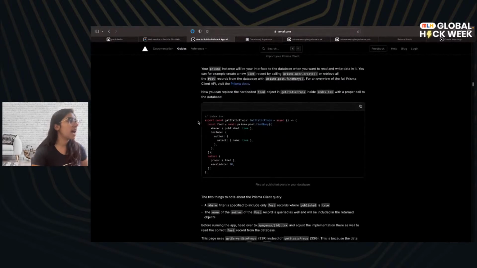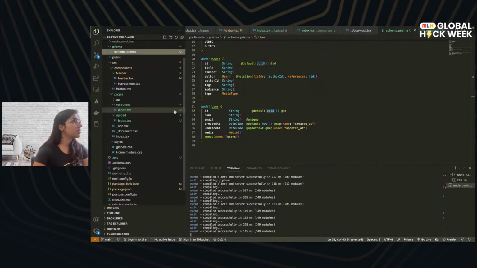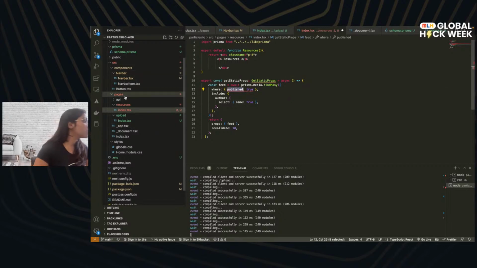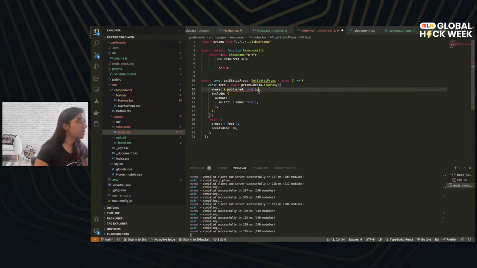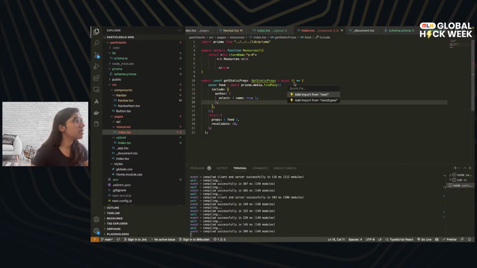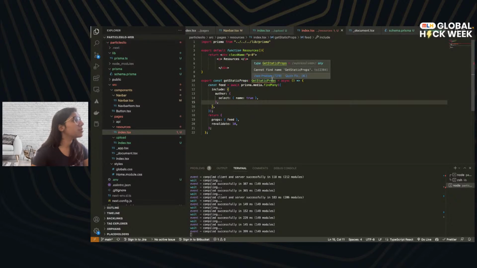So let's go back to this and add this in our static props. So we go here in the resources and we say this. And from Prisma we get the media where published is equal to true, right? So that we don't need. We can get just everything for now. Author, we want to include the author, so we tell it that, and that's about it. Quick fix and add import from next. Actually, this is probably from next types.